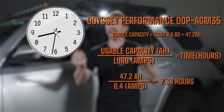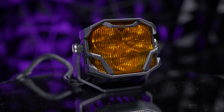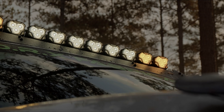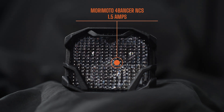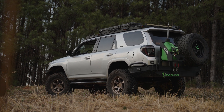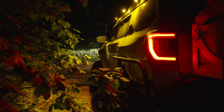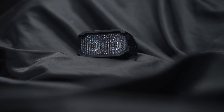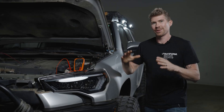The nerdy math says it's going to last for over seven and a half hours — I really do not agree, but we'll see. This is the HXB, the highest and brightest Morimoto four banger pod light. There is an NCS version of this pod light as well, so if you wanted something that doesn't draw as much amperage you can do that. The HXB four bangers draw 3.2 amps of power and the NCS version only draws 1.5 amps per pod light. There are also two banger options — smaller than the four banger. The HXB two banger draws 1.5 amps of power, and the NCS two banger entry level only draws one amp per pod light.